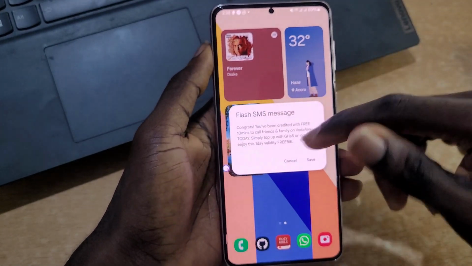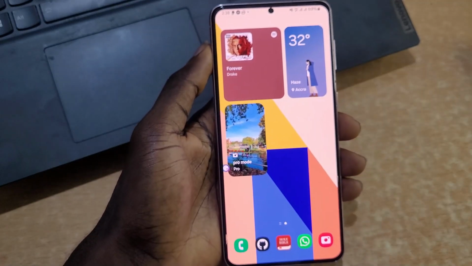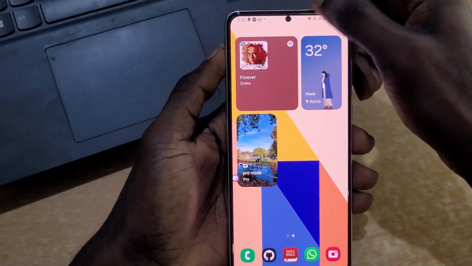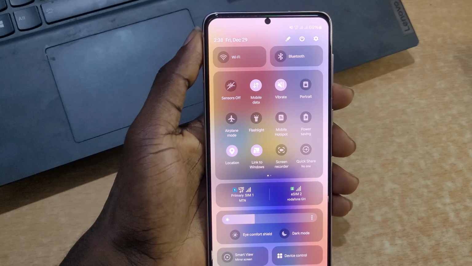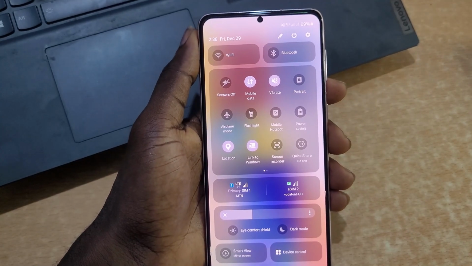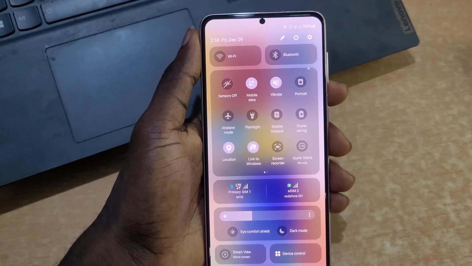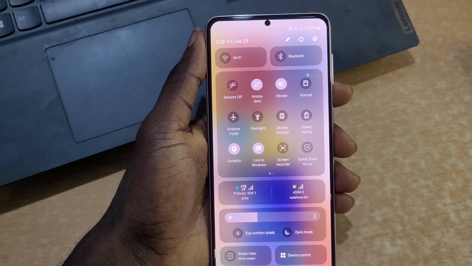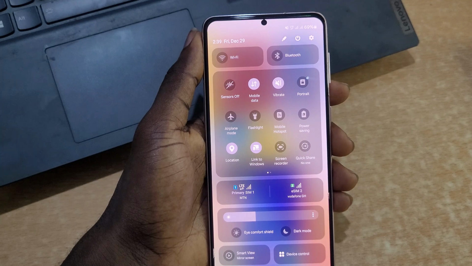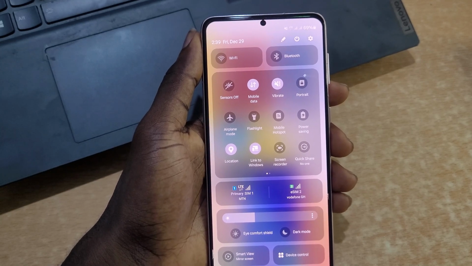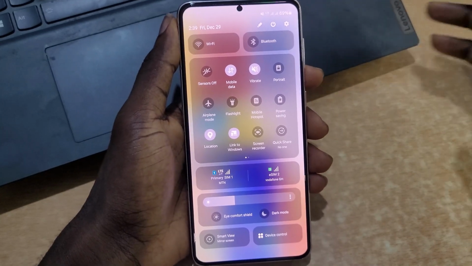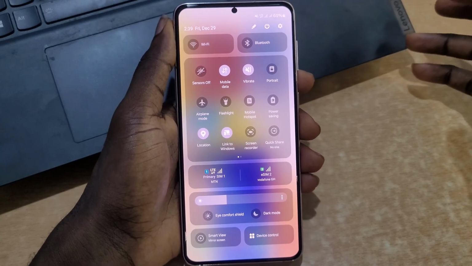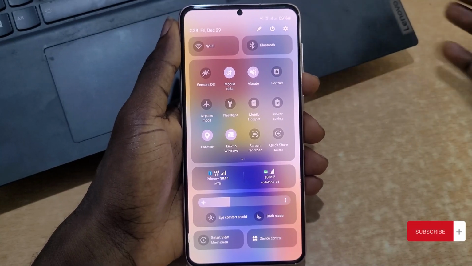When you swipe down, as you can see, there's this new notifications panel design. Now, there's been a lot of talk about whether it looks good or it's deviating from the conventional One UI design that we know about.